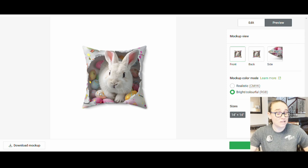It's definitely unique. I have not seen this done with pillows so much as I've seen it done with mugs. So I think that looks really cool. Definitely great for decoration around Easter. And I could see these selling really well on Etsy, or on Amazon via, let's say, Seller Central, or if you have a Shopify shop. There's a lot of different ways that we could go with this.